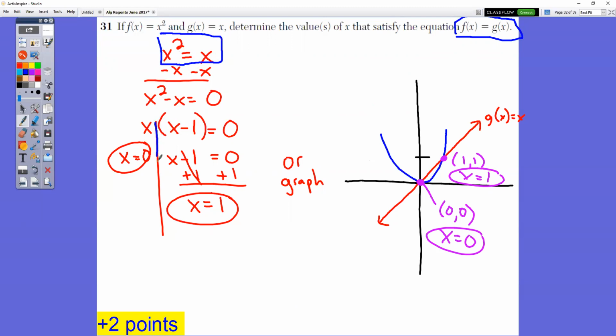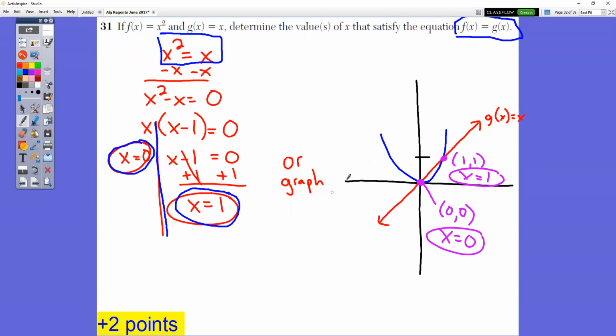Now I'm going to solve for x. So I'm going to draw my line down, set both sides equal to 0. So I have just x equals 0 here, and I have x minus 1 equals 0 here, plus 1 plus 1. So you get x equals 1. So my 2 answers are 0 and 1. That's probably the hard way to do it.